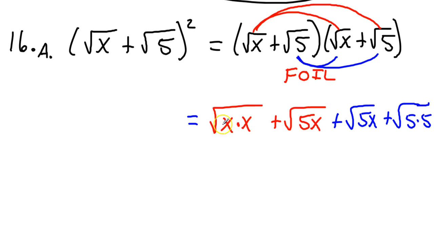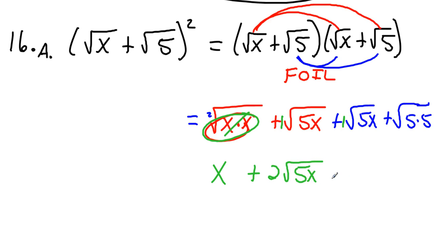Okay, and for this one, you have 2 x's. And when we're doing square root, the pair of x's gets to go out. So that one becomes just an x. When you do square root of 5x and square root of 5x, that one's adding and subtracting, so you're technically adding 1 plus 1 to make it 2 square root of 5x. And then the last part, you have 5 times 5, which is 25, so when you square root 25, that one comes out to be just 5.